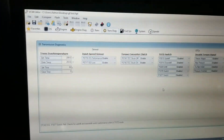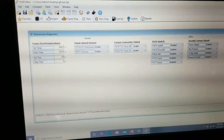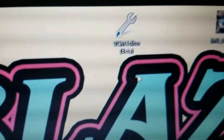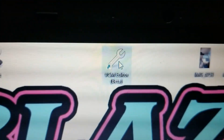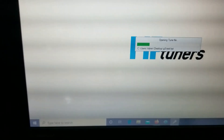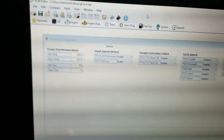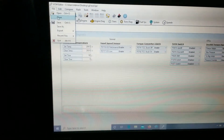Now we know how to get the tune off of the car, so let's put the tune back onto the car. We're going to open up the editor again, because that's how you take tunes off, put tunes on, and change the calibrations. As it opens, it will usually open up the last known tune, which it did — it is the one we just did. But we're going to act like you've never opened it before.